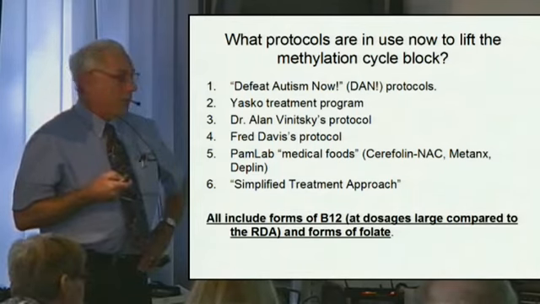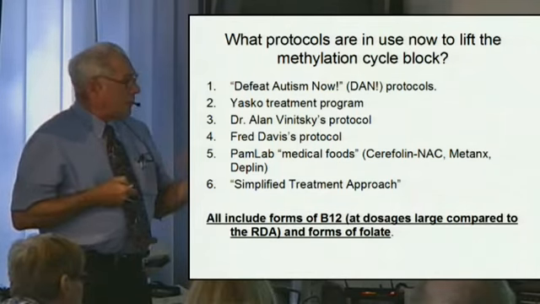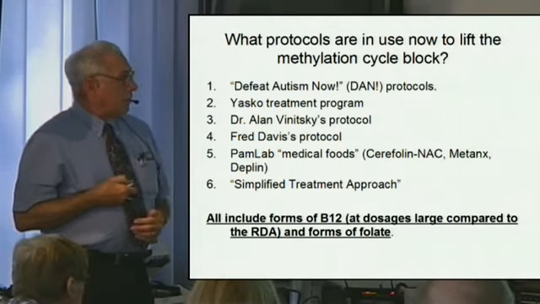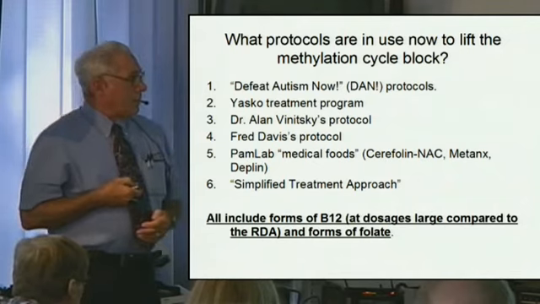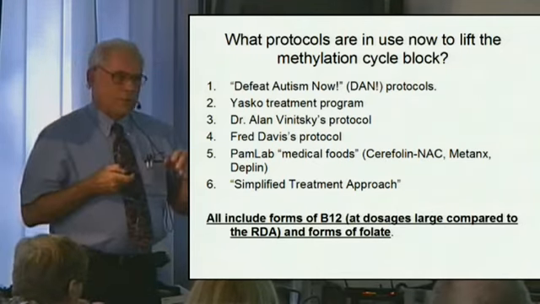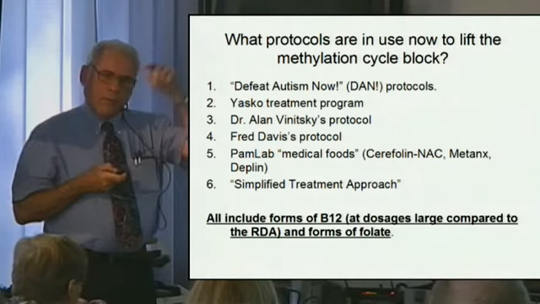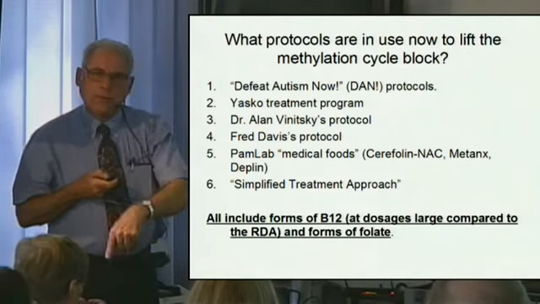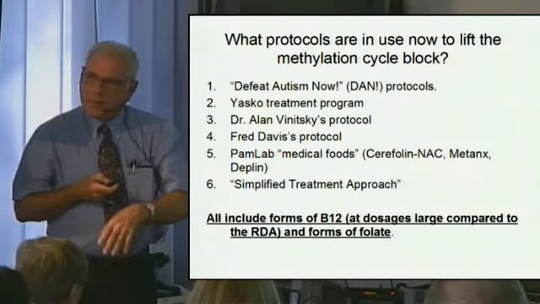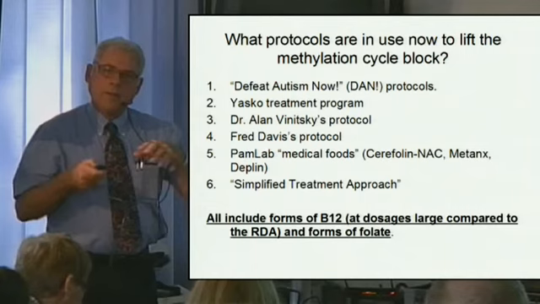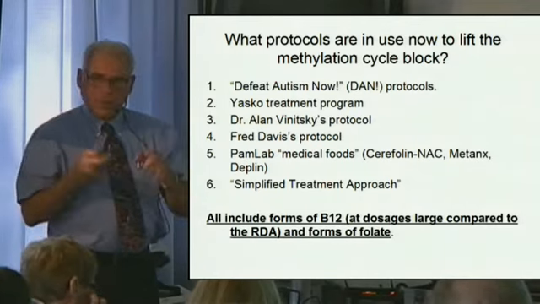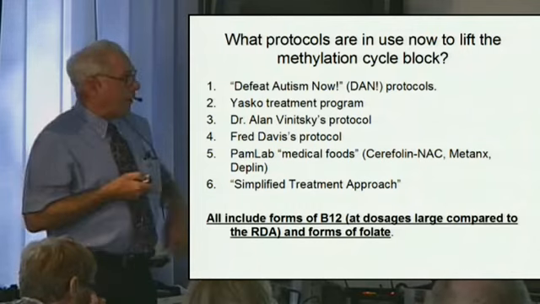But the difficulty with using high-dose methyl B12 along with high-dose methyl folate is that you overdrive the methylation cycle. And when you do that, there's not enough flow of homocysteine down to make glutathione. So you're doing great on methylation, but you're not raising glutathione. You have to let the cell control that, let it get back in control so it controls how much is going here and how much is going there. And that's the problem with going too high.